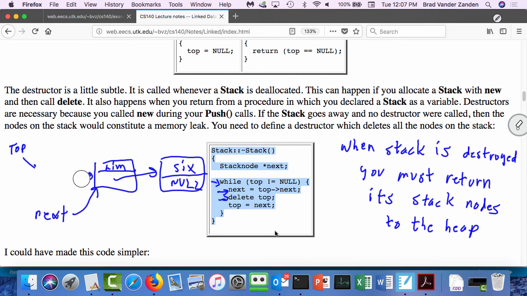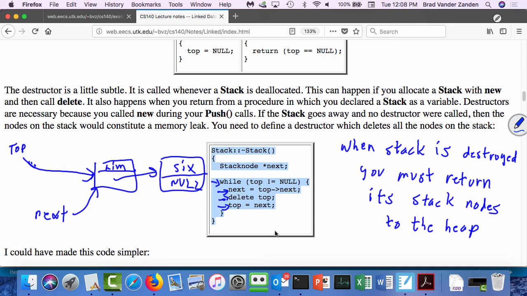And that's not enough. We then need to, with the final statement, right here, top equal next, we make top point to the new top node of the list. So we had to save that pointer to the next element because when we delete top, we lose that pointer.